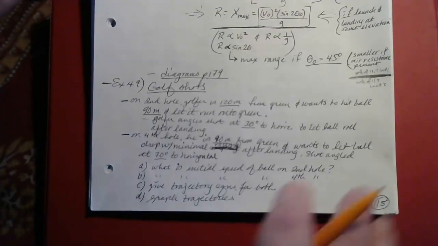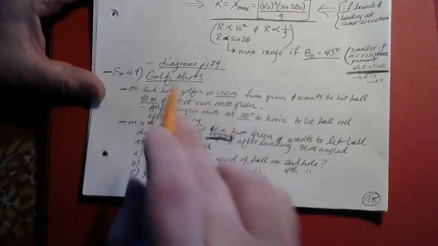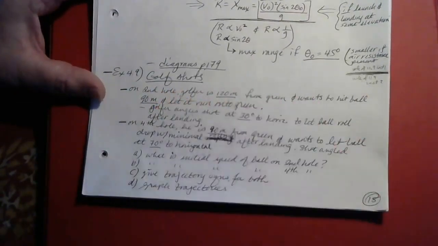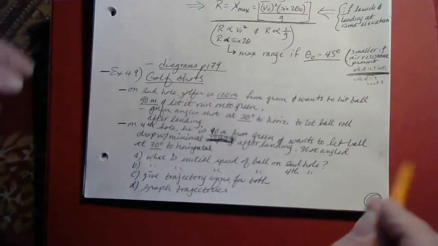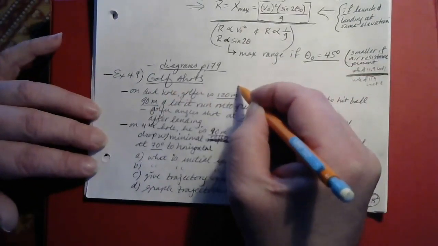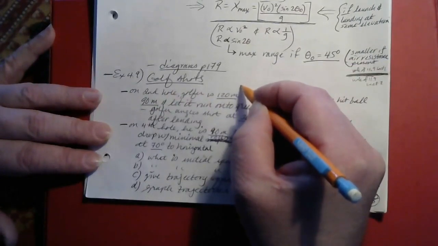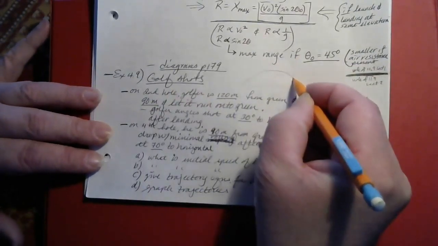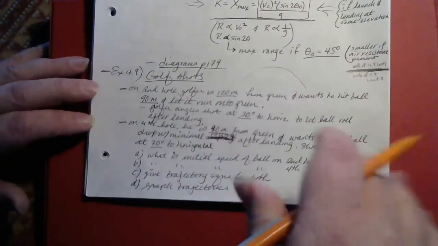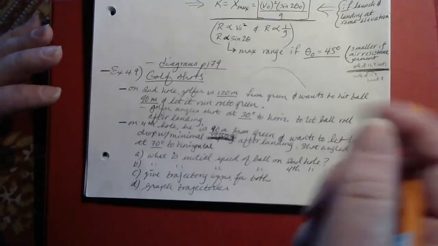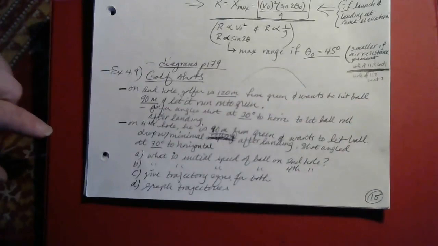Okay, for our second lecture, we will pick up where we left off with an example of projectile motion that involves golfing. Golfing is another good example of projectile motion, because you hit the ball with a club at a certain angle, and that will cause the ball to take off at a certain angle, and it goes up and over and down, and that is a parabolic motion. Essentially, the golf ball is a projectile, and it obeys all the rules of projectile motion.